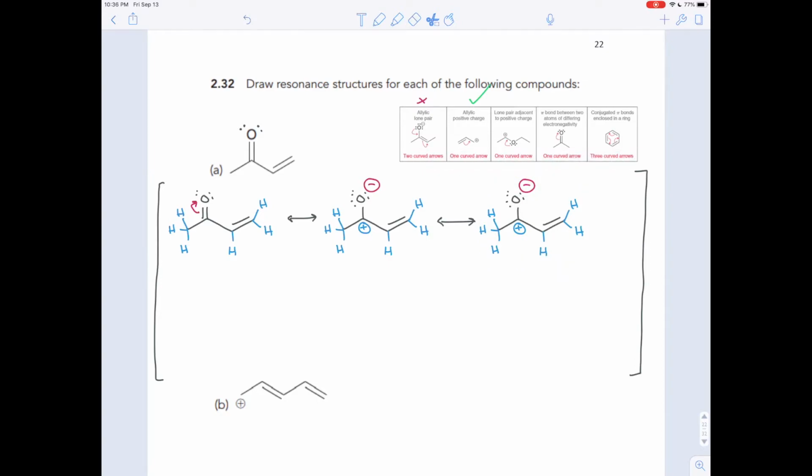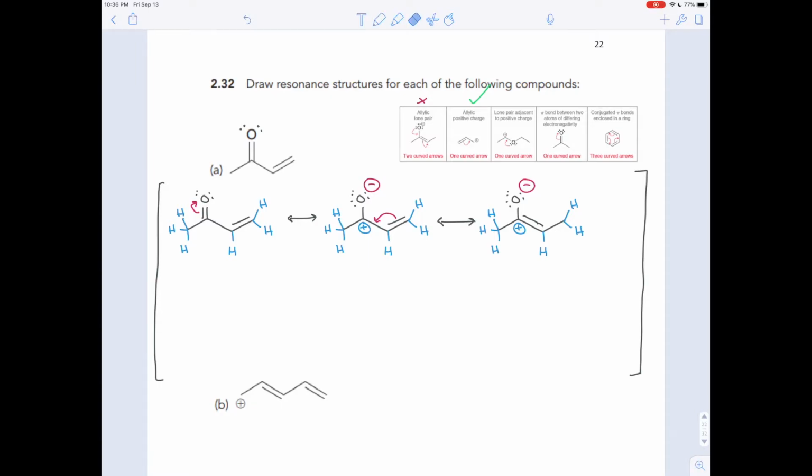and copy it. When you have an allylic positive charge, the curved arrow pattern that goes with that is that the pi electrons go to form a new bond toward the positive charge. And so anywhere where you have, let me draw that in here, anywhere where there's a tail of a curved arrow, that's a place where electrons are moving away from. You erase those. And anywhere where you have the head of a curved arrow, that's a place where electrons are arriving. And so you want to draw electrons in. If the head of the curved arrow points at a bond, then you draw the electrons that are arriving in as a bond.